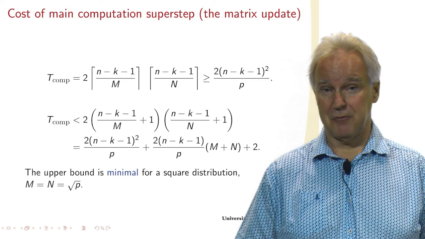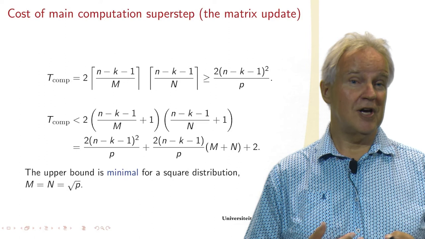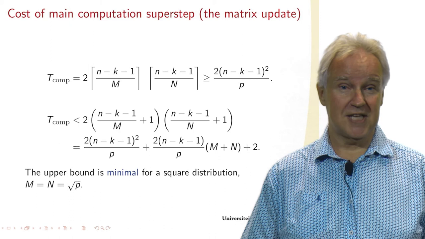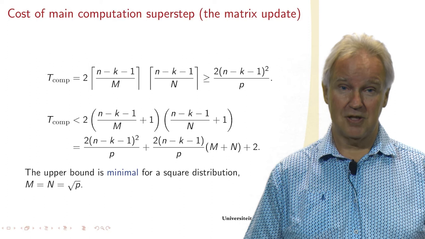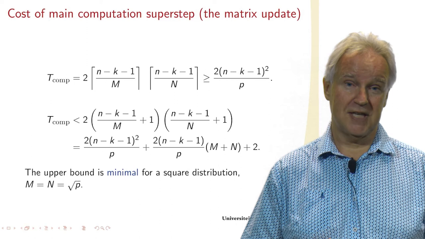And now we have the freedom to choose M and N to minimize this. Of course, under the constraint that M times N equals P. So it's best in this case to choose M and N to be equal, and then they become equal to square root P. So we get a square distribution, and that's good because it minimizes this upper bound on the computation time. And that way, we also in some way minimize the computation time.